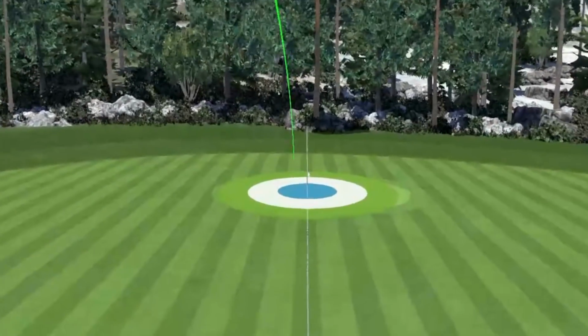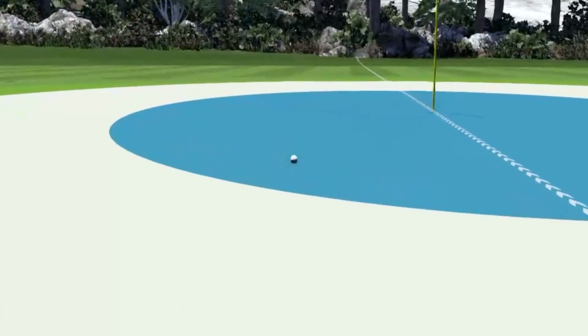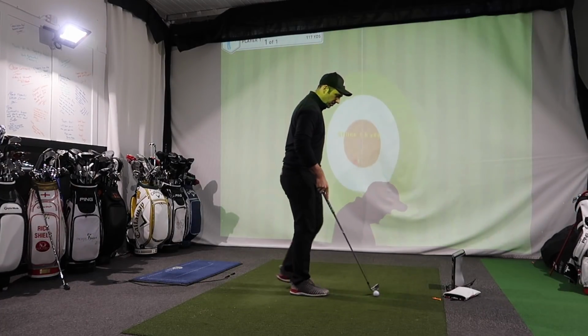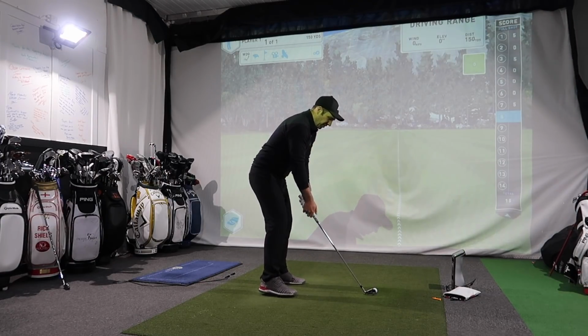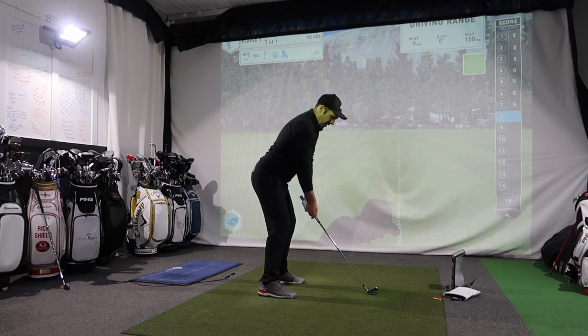Now nice and soft for me. Go on, scamper up, get in. Come on, 5 points of nothing. Starting to get into a zone here where I've got a little bit more chance, I think. 150, I'm going to grip down on this Epic 7 and just slide her in there.